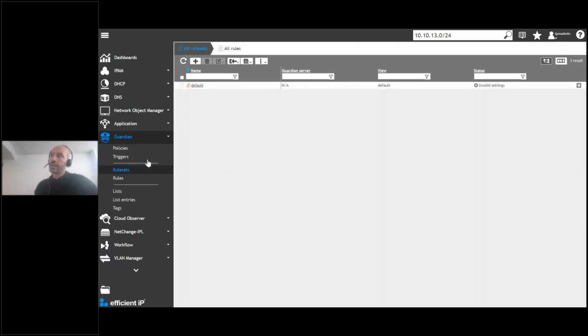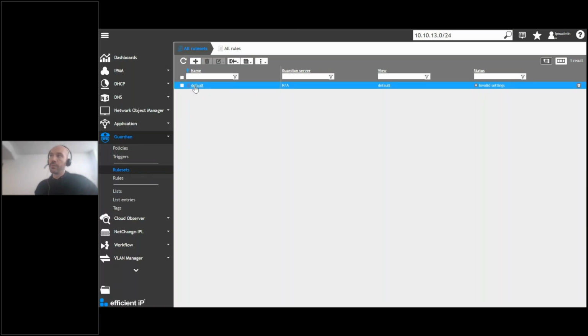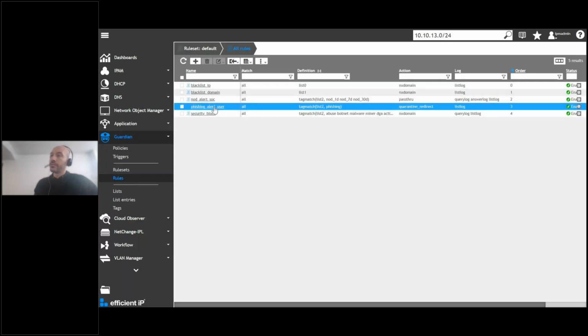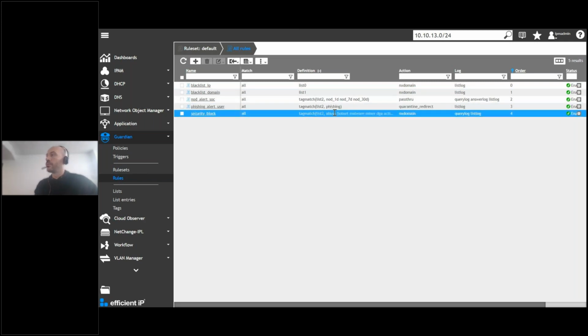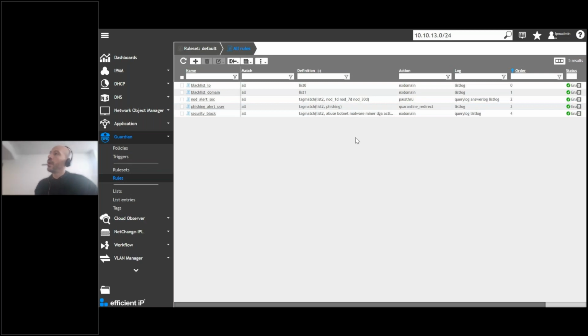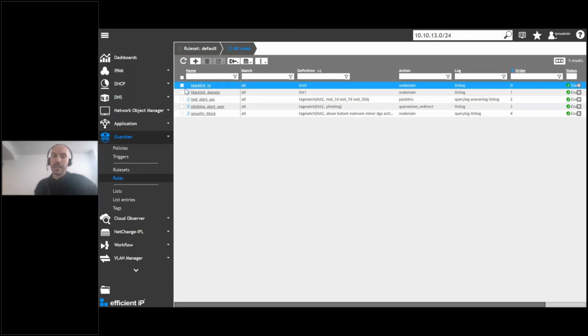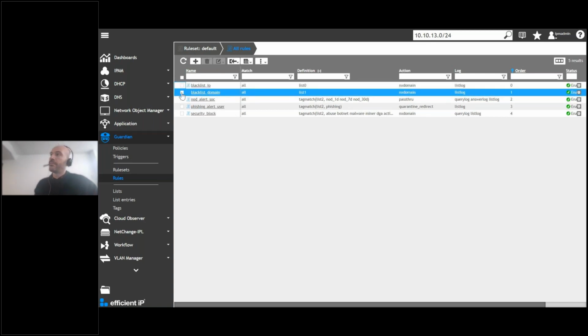And the way it works is that you will have a rule set that you will deploy on a specific Guardian machine. The rule set contains rules, and the rules are basically CQF rules that you want to enforce on the Guardian you are deploying to. So I created a little example for you here where, at first, you will have some blacklist IP and domain. The blacklist IP are client IP, and the blacklist domain are destination domain. So you can create either client or destination lists that you can use.